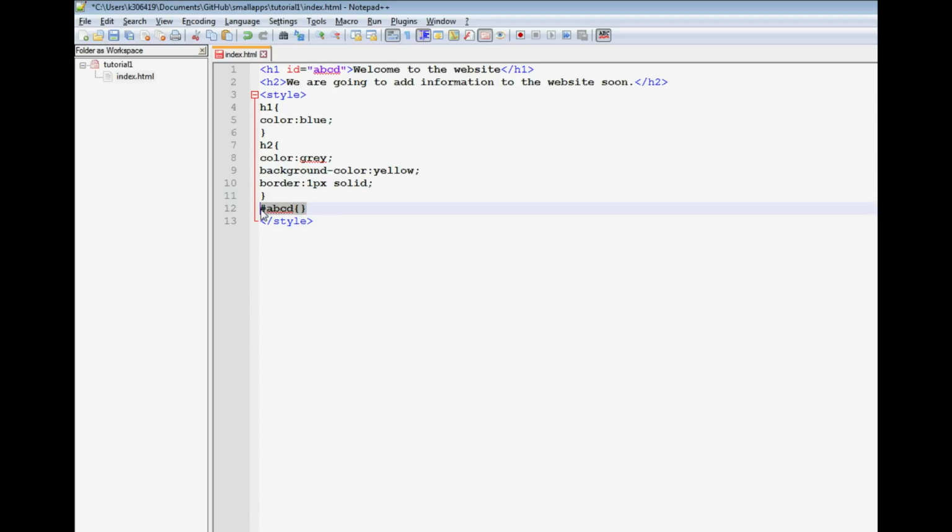It means apply this rule only on the element which has this ABCD ID. So there are many more things to learn, and CSS is just an amazing thing, and whatever beautiful HTML you see is just because of the CSS. So we'll move on. I won't go much in detail. There are many really good YouTube tutorials and other websites which can teach you about CSS and all different properties, rules of CSS that can help you create anything you want. So let's move on and learn about JavaScript.